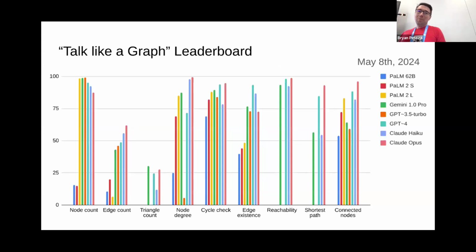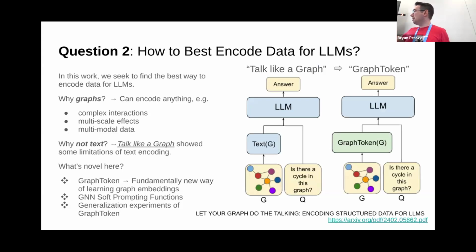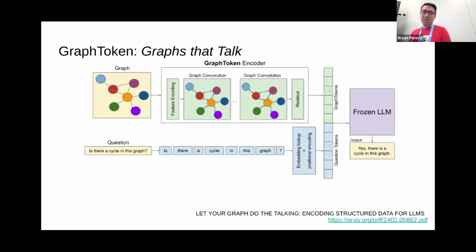So there could be a future where we can encode graphs as text and the models will solve everything. Who knows? Maybe. There's another question though: if we don't want to do text, can we do better? In the next line of work, we looked at learning an encoder. It's the same model as before, but instead we're going to learn this thing called a graph token. It uses a graph neural network to encode the graph into a sequence of tokens. The verbalization of the graph is going to be these generated tokens that go next to the prompt, and then these go into a frozen model.